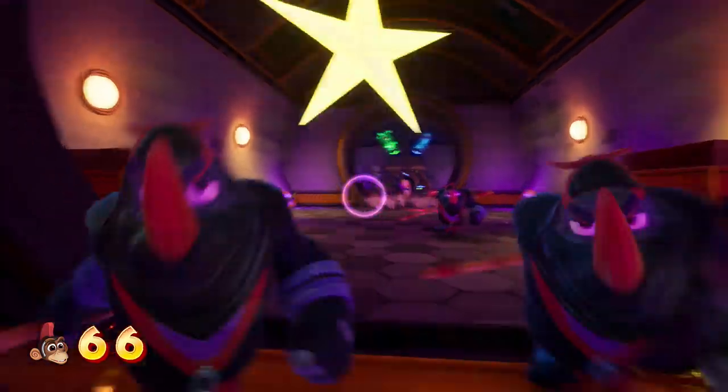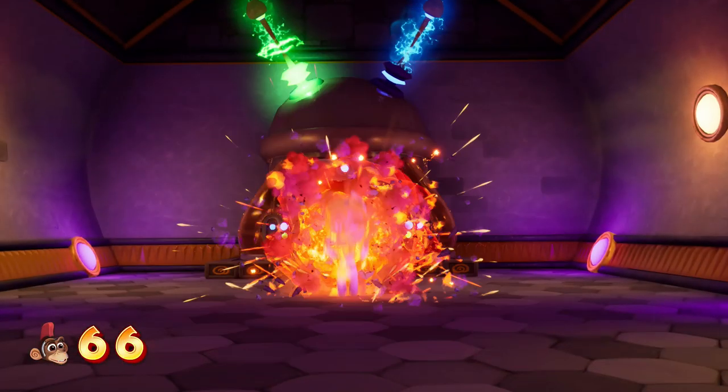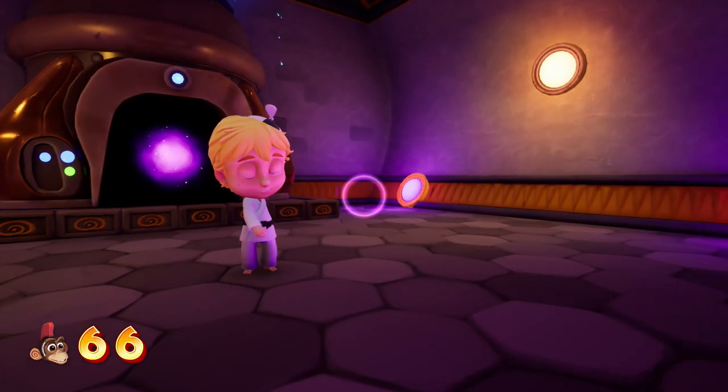All right. I'm trying to strafe, but honestly, it's just easy to use left and right. Well, what happened? Oh, I saved it. Not even intentionally. What? I wasn't even trying to do that.